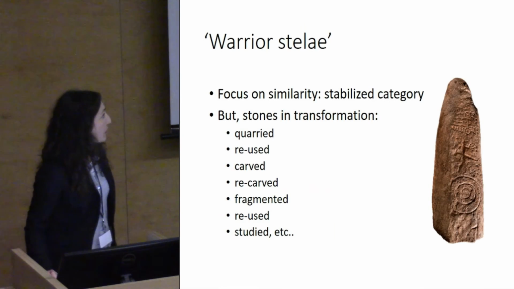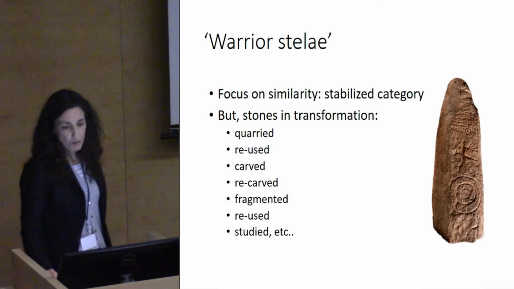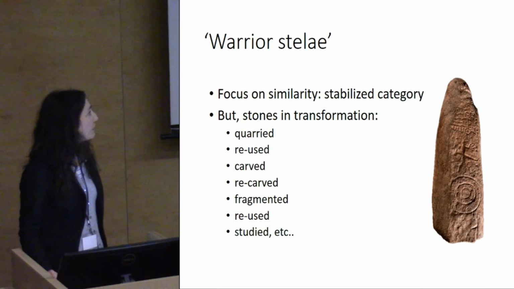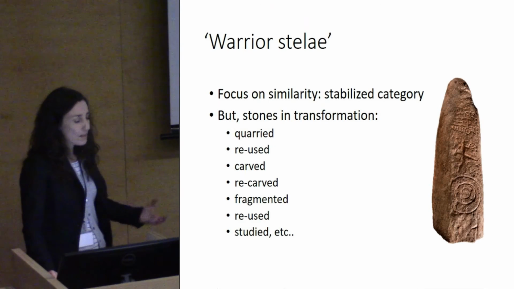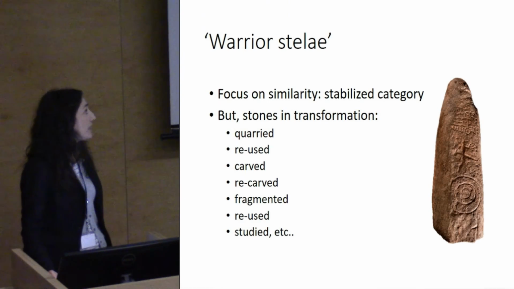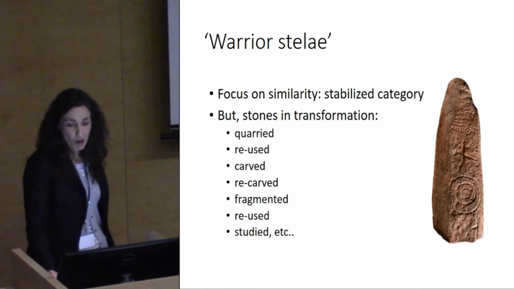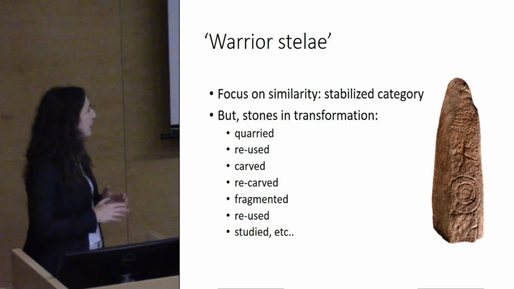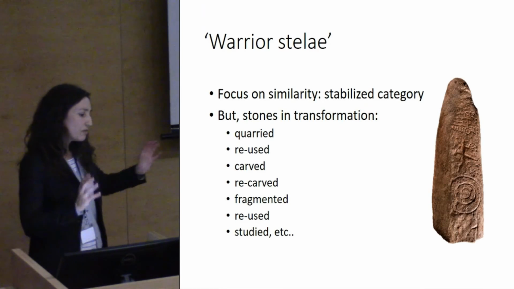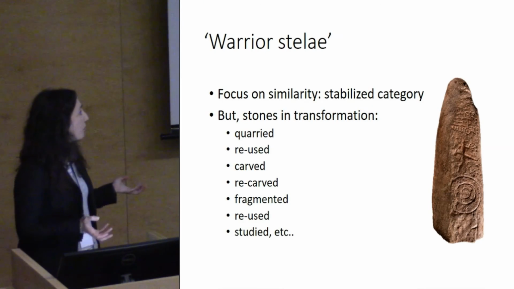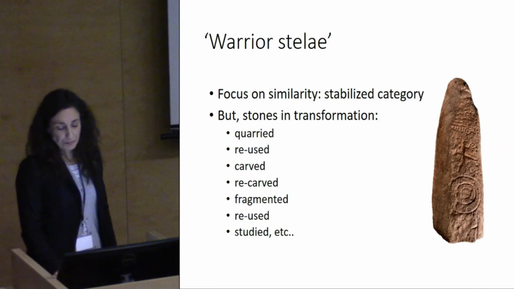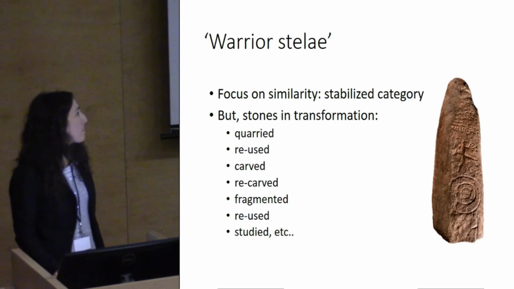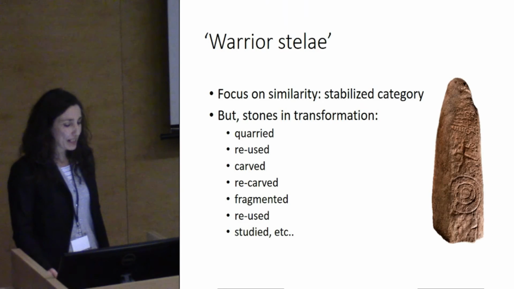So here we can see that, for example, classifications can be tricky because in some occasions we see that these kind of iconographies were carved on stones that have been previously dressed, as in this case we have a statue menhir. So there have been some problems in classifying this. Is this a statue? Is this stelae? So these kind of problems come from very strict classifications that are not really flexible enough to account for the kind of complexity that these artworks materialize, and all the relationships that they may suggest.